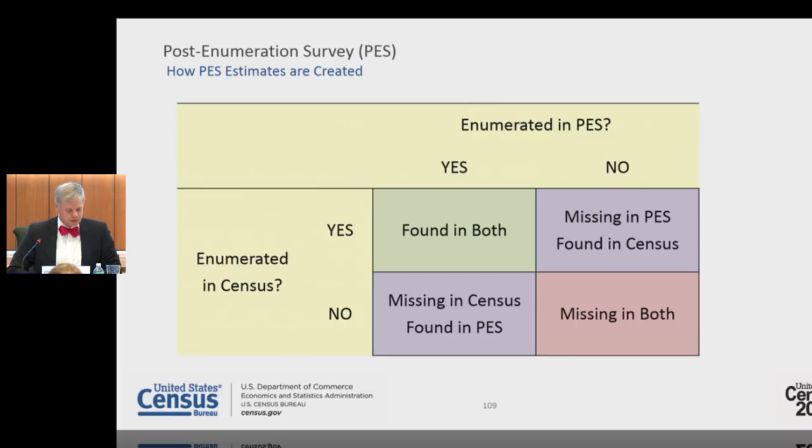The post-enumeration survey uses a method called capture-recapture, or dual system estimation, to determine the size of the population. Because dual system estimation is so interesting and central to the post-enumeration survey methodology, I'd like to take a few moments to walk you through how it works. I'll first describe the capture-recapture method as it is commonly used to determine the size of animal populations. Then I'll discuss how the method is used to measure the coverage of the census.